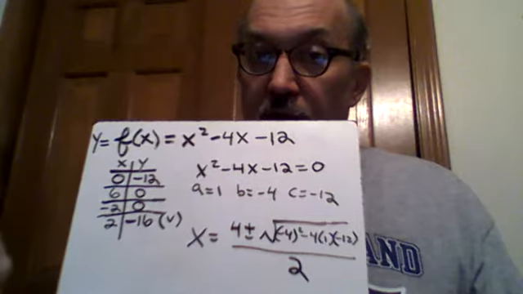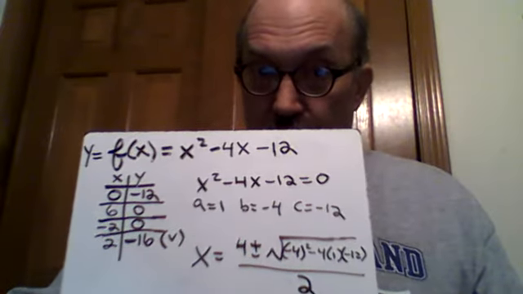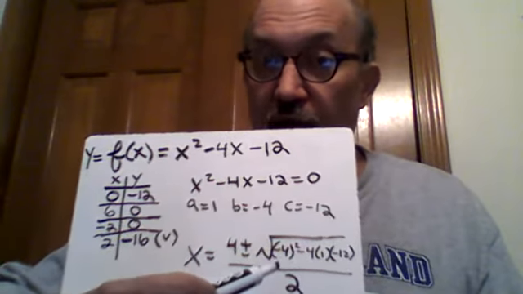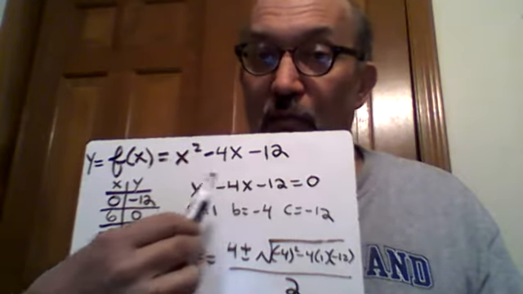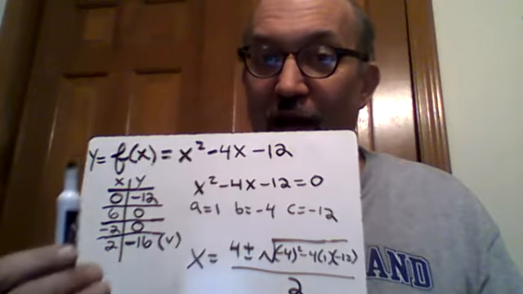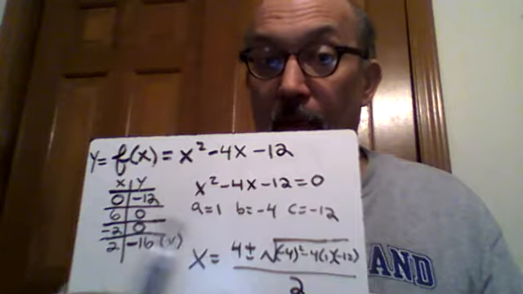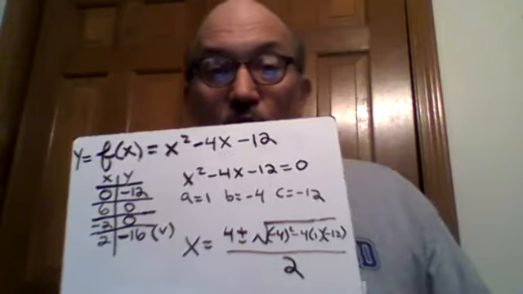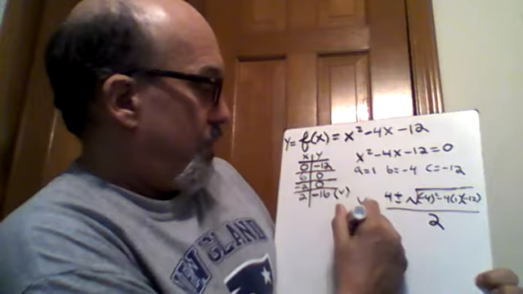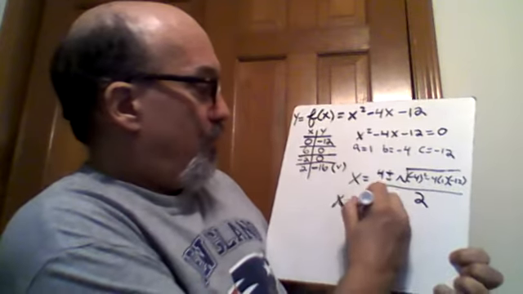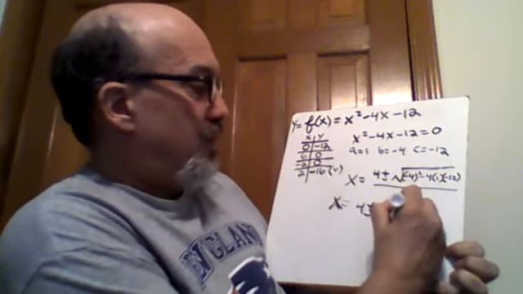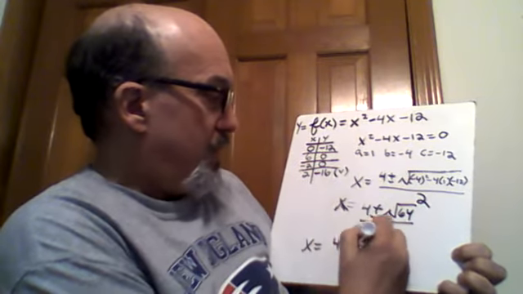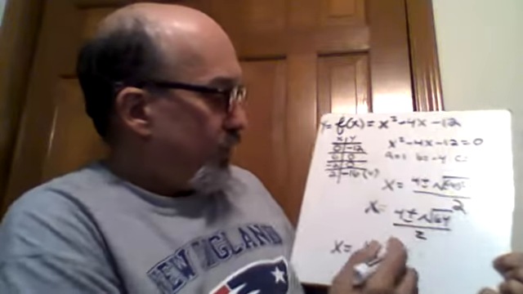64 is a perfect square and as you do several of these you should start to realize that if you get a perfect square inside this square root sign, that goes along with the fact that the trinomial can be factored, because that's how you get rational roots or rational values of x, is when the b squared minus 4ac or the number under the square root sign is a perfect square. So we get here x equals 4 plus or minus the square root of 16 plus 48, 64, all over 2. x equals 4 plus or minus 8 over 2. Square root of 64 is 8.